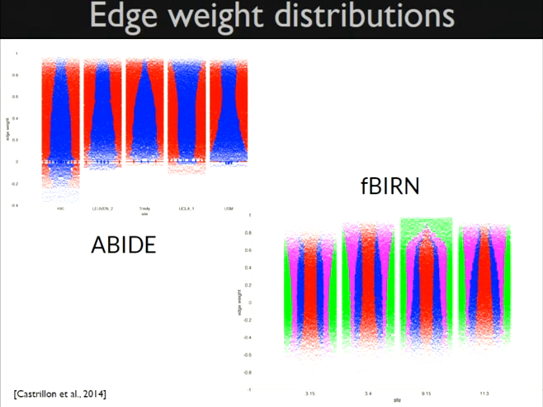I want to show you one example of what we did, and then have some conclusions, and it's done. It's about the edge weight distribution. On the left is ABIDE, where we have 5 sites. Autism is denoted in red here, and typically developing children in blue. On the vertical axis is the strength of the correlation. I've just computed the resting state correlations and plotted them on this vertical axis. You can see that the distributions are very different. So let's take the site in the middle, Trinity. In Trinity, you see that the red is much more towards the top.